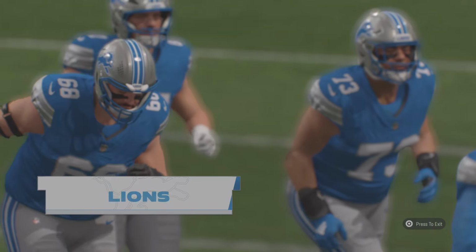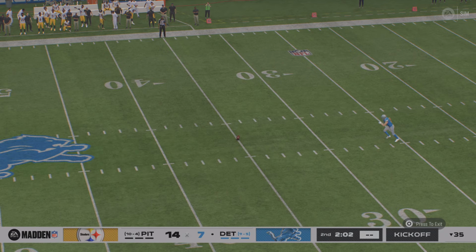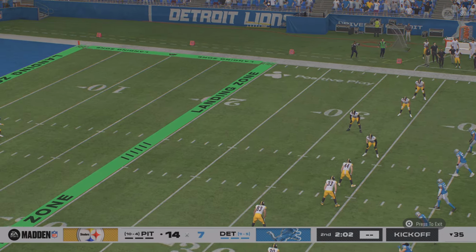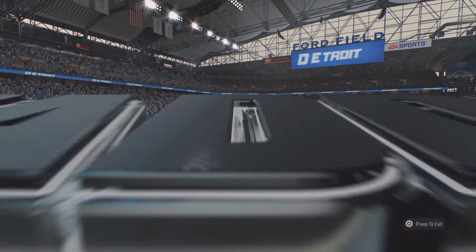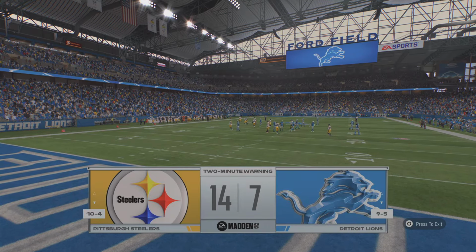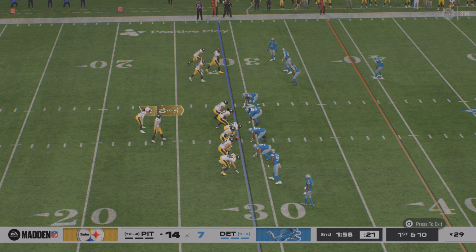That one right down the middle. And the Lions chop the lead in half. It's down to 7. And just like that, we're back to a one-possession ball game as the kickoff is away. Set to return this, Trey Palmer. He's brought down to end that run back, and we have reached our 2-minute warning. So that's going to be our 2-minute warning. 1:58 to go in the half. Stick around. More from Ford Field on its way.